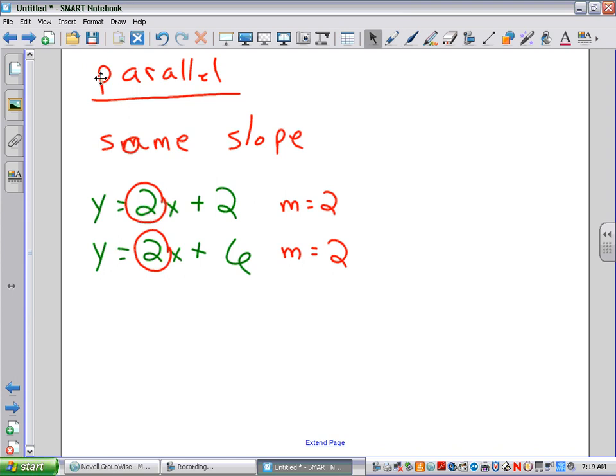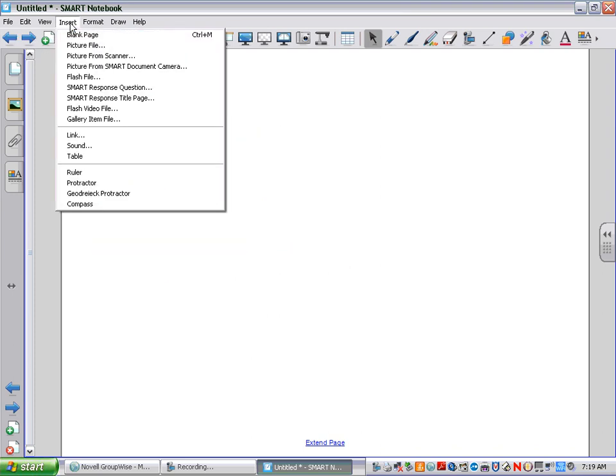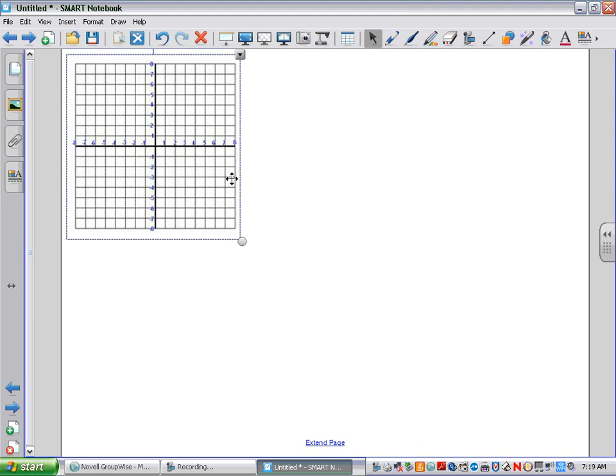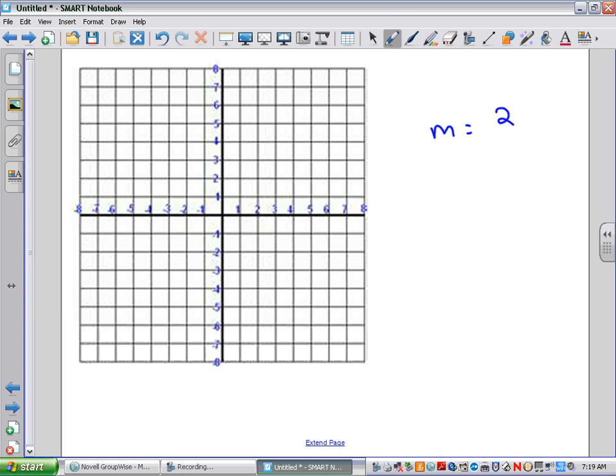Now, realize what parallel lines are. If I insert a graph here, and let's say a slope of 2/3, up 2 over 3. And I just pick a random point. Like I pick a point, let me go to red here, pick this point here, and I go from that point up 1, 2, over 3, 1, 2, 3, ends up right there, and I connect them. So that's just a random line with a slope of 2/3, up 2 over 3.